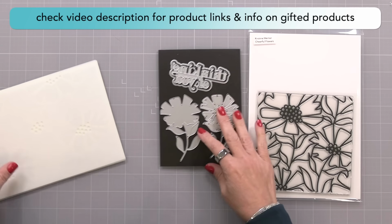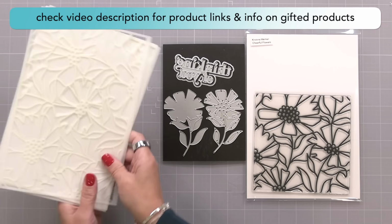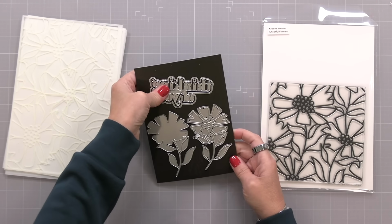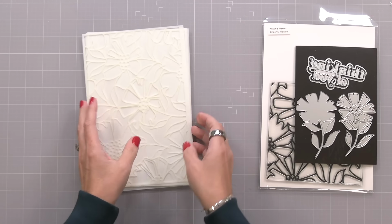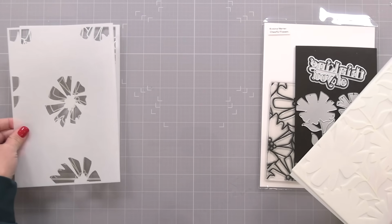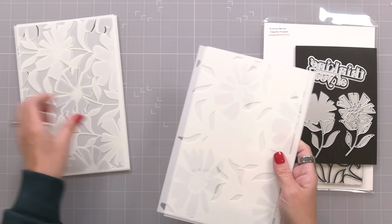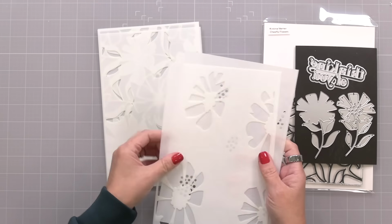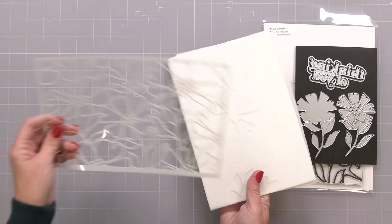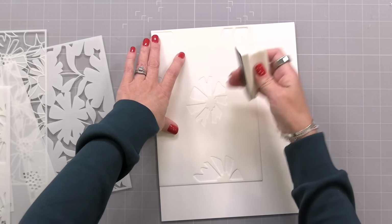The die set has Thinking of You with the shadow die and two flowers that layer together for an inlaid look. The 6x6 stamp lines up nicely with the stencil, so again, you can use these all together and separately in many different ways. I will only be using these layering stencils today. What I like about Kristina's layering stencils is they're really big. In fact, these allow you to create two A2 panels at once, or you could do slimline or 5x7. Now these stencils are very easy to line up thanks to little etching, and then they have the outline stencil. So there's many ways you can use them, and you'll see as we go.